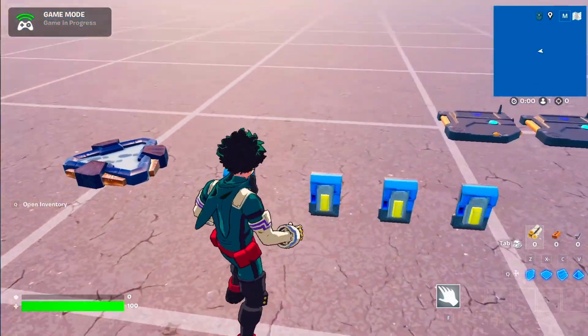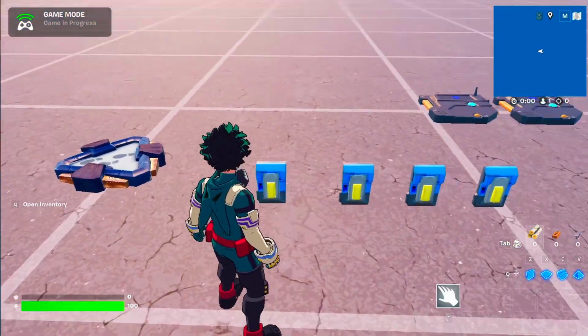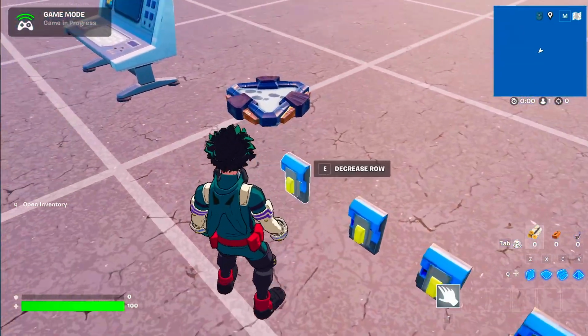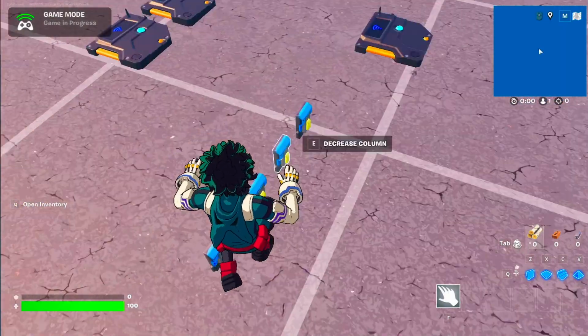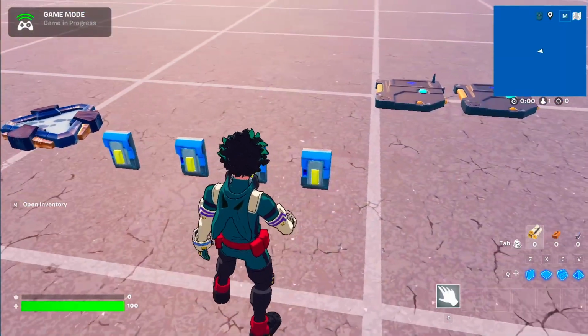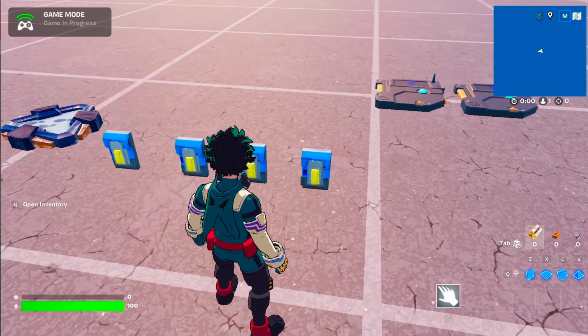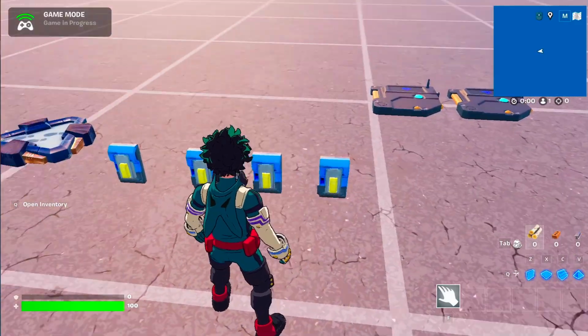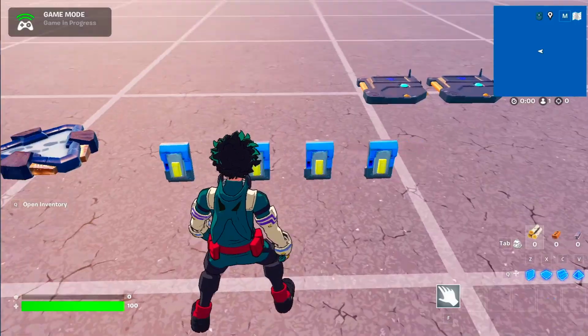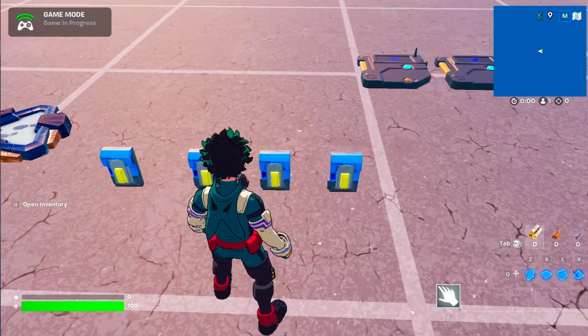Now we have test buttons for you to resize the inventory inside the game. These are not to be used on an actual production game. When you are setting the inventory size of your game, you should set it from here. But while testing, you can use these buttons to test it quickly.